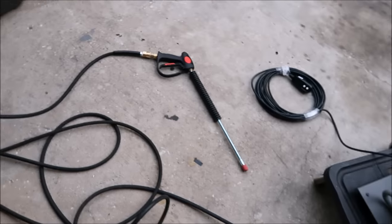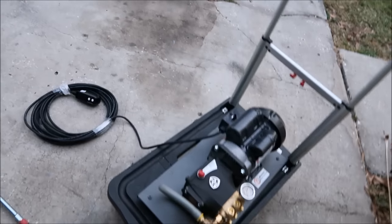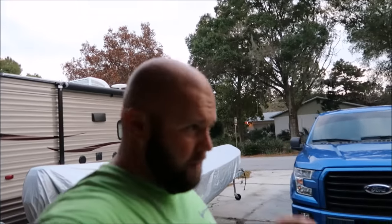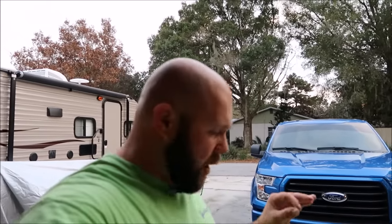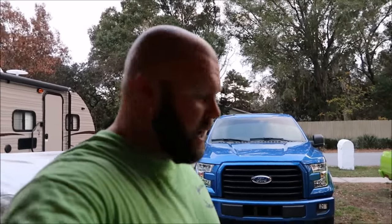I'll have more info on the warranty soon — I don't know what it's going to be specifically yet. The AR account manager has been out of the office because of the holidays, so that warranty situation will be solidified soon. What we know for sure is it's not going to damage the pump. The newest tweaked version of Infinite Use Detail Juice, shipping March 1st, 2017, is what you should use through this unit.